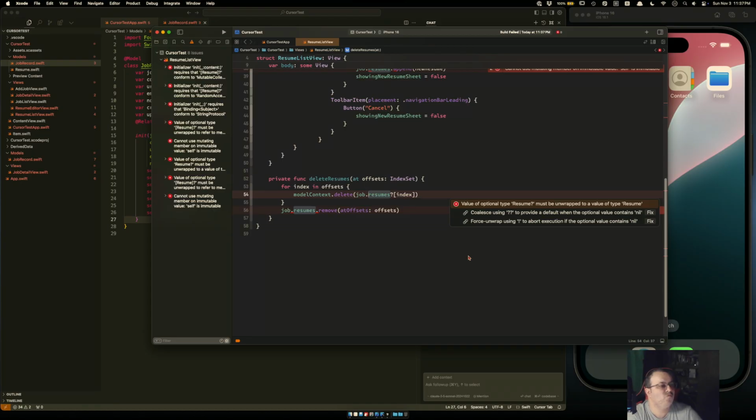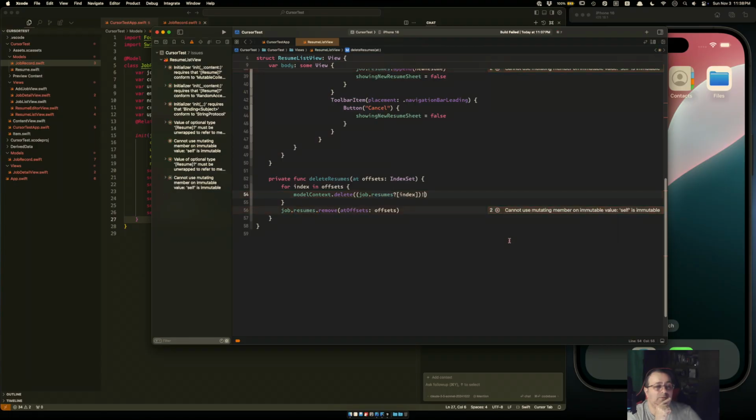I'm not sure which one I want to go with here. I'm going to go with the force unwrap, I think.